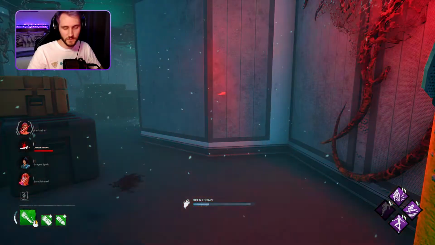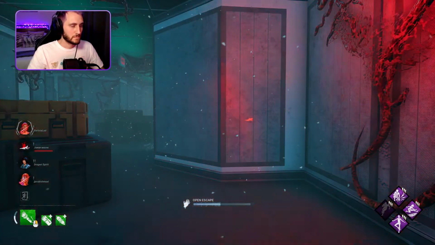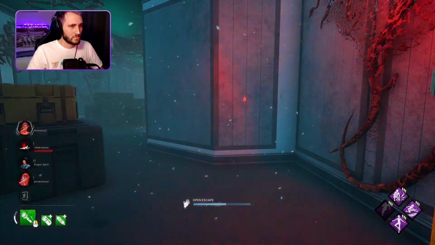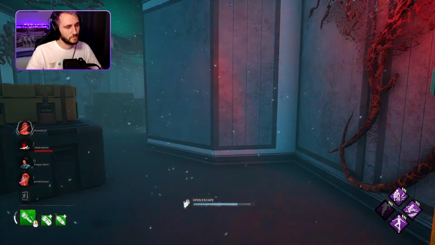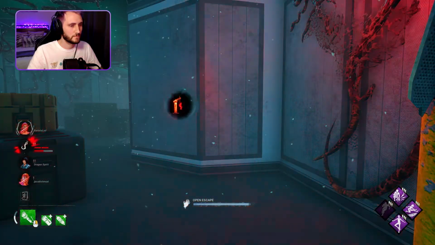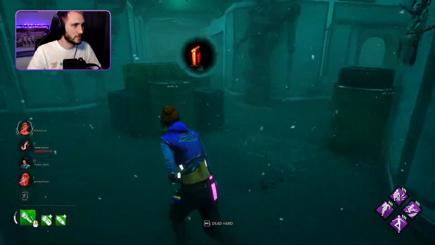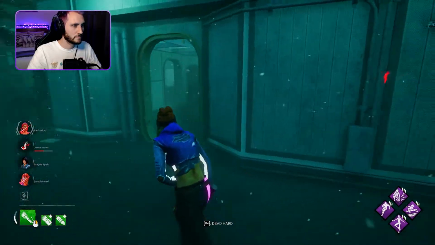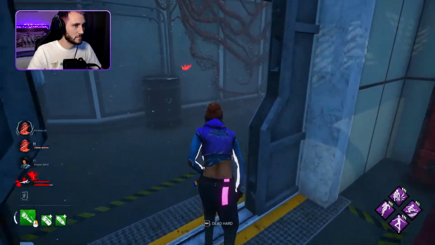Okay, this is their second hook. We can get them off hook and get this door open. Okay. We got time. Hey, I think he's gonna bounce this way right away. Oh, they got the immediate unhook. Oh shit.